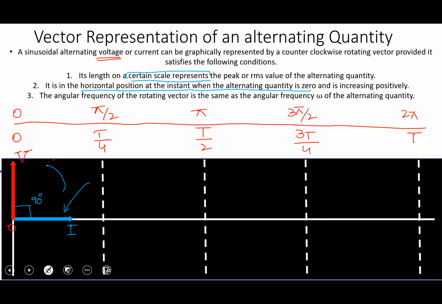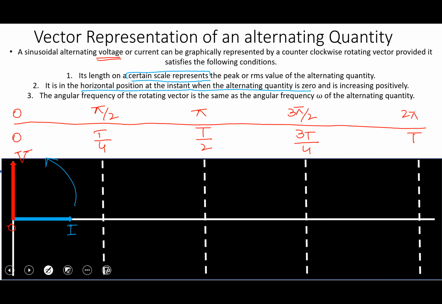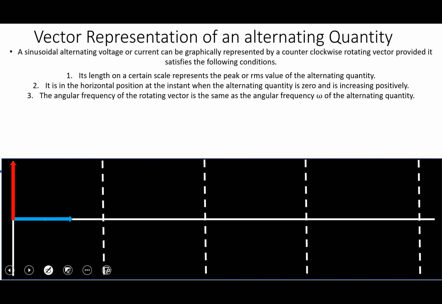Moving anticlockwise, it will increase as it rotates. So this whole vector, if you can imagine it, will start to rotate in the anticlockwise direction, which was the counterclockwise direction we represented earlier. So let's apply this concept over here. As the blue line is representing the current and the red arrow is representing the voltage, here we go, it rotates.